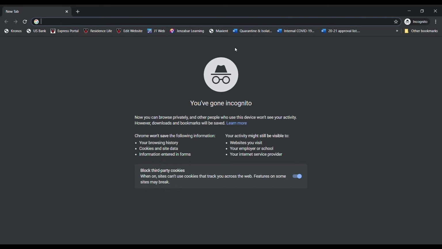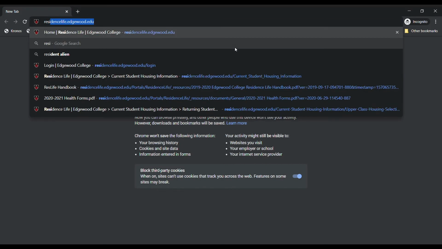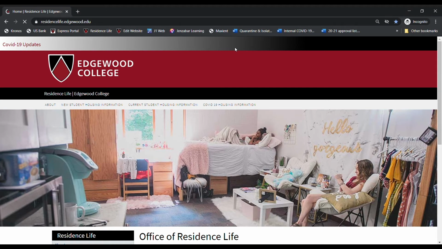All right, so you've selected your roommates and or accepted roommate requests, and now you're ready for selection. You want to go into your room selection portlet. Well, before that, I want you all to be as prepared as possible with a plan A of a room that you want, a plan B, C, etc. And so we've listed a bunch of resources on our website so that we can help you do that a bit. So here's current student housing information.